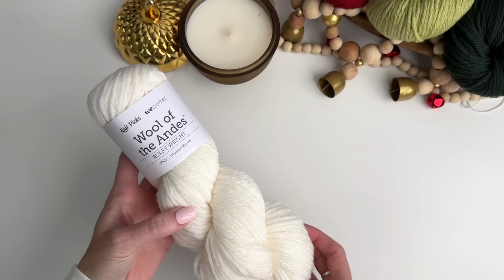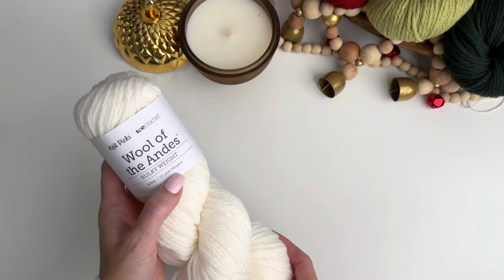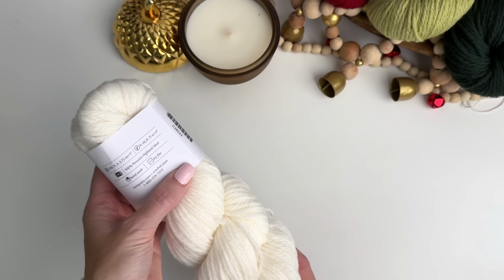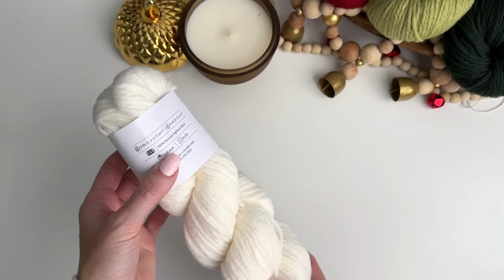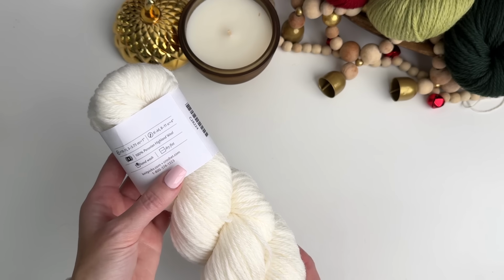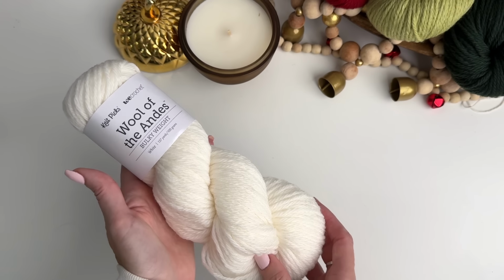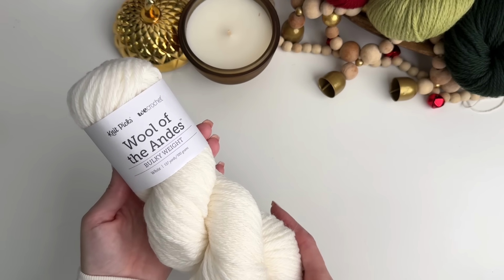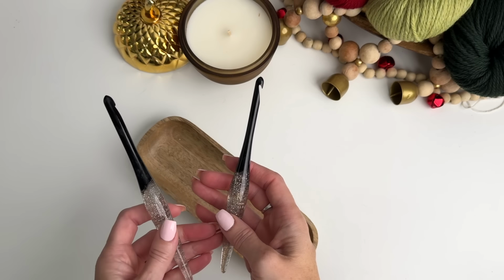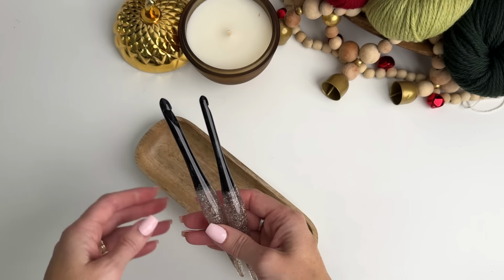The yarn that I'm using is Wool of the Andes bulky weight yarn. The yardage is 130 yards per 100 grams. This is 100% Peruvian wool and a number 5 weight. It is hand wash and dry flat. So if you prefer to use something else that's washable, then you can swap this out, absolutely no problem. You'll need 2 crochet hooks for this pattern. So we'll be using a 6.5 millimeter as well as an 8 millimeter crochet hook.